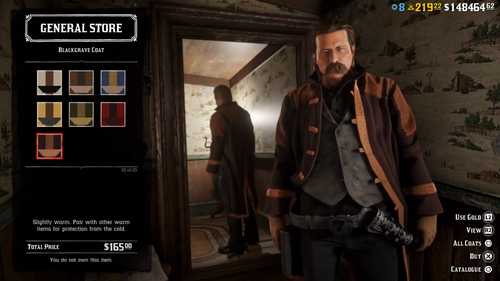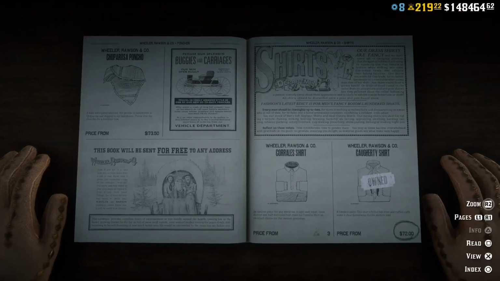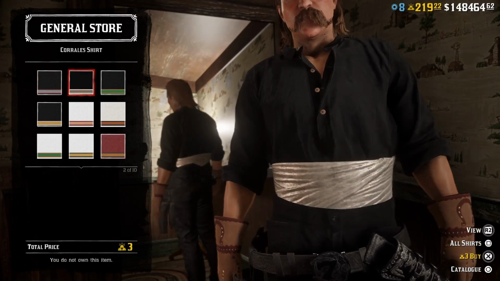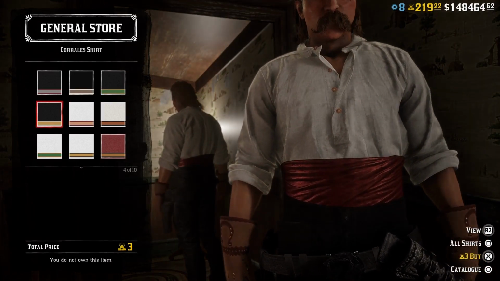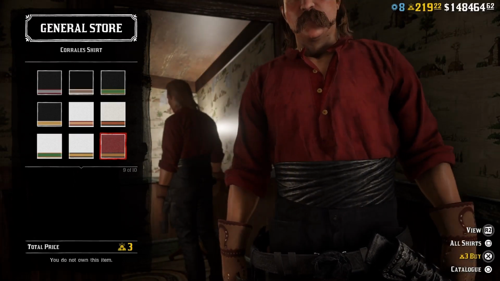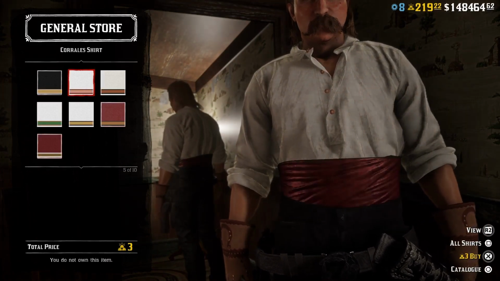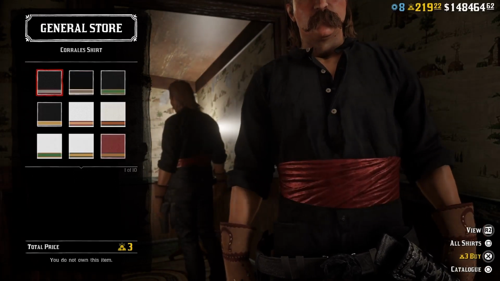And they also added a new type of shirt to the game, a shirt with a sash. So now we can finally dress like the cowboys from the movie Tombstone. And they all wore red sashes just like this. There are a few black shirts here, and a couple of white shirts with different colors of the sash here. And we have one red shirt as well. These shirts cost 3 gold bars, but I think they are definitely worth buying. I'm going to try to buy these in all colors, if I can afford it. We'll see.